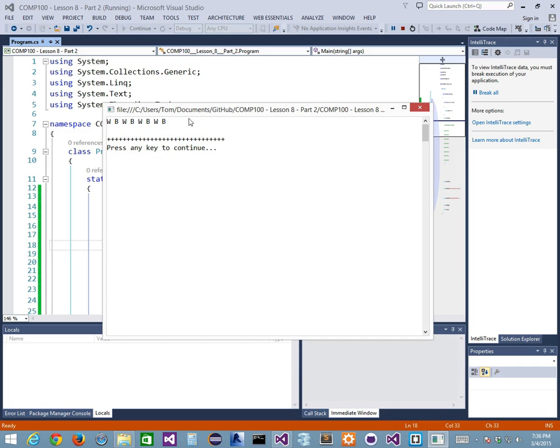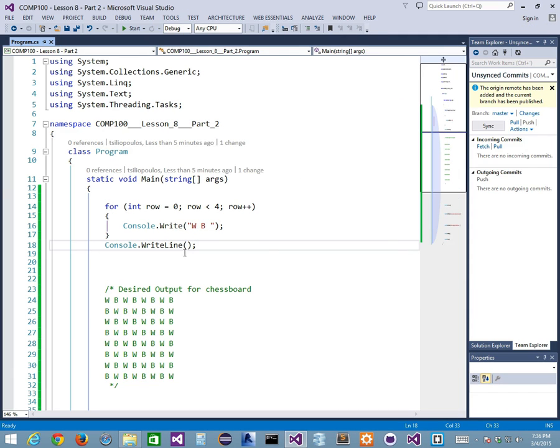All right. So this is my first row. 1, 2, 3, 4, 5, 6, 7, 8. So I've got my 8 characters across. White, black, white, black. Now I want to do the next one. And for my next one, I want to change it. So instead of white, black for every other row, I want to do... here's my row, it's 0 right now, but I'm not really doing rows, am I? I'm doing columns. Column, column, column, column.